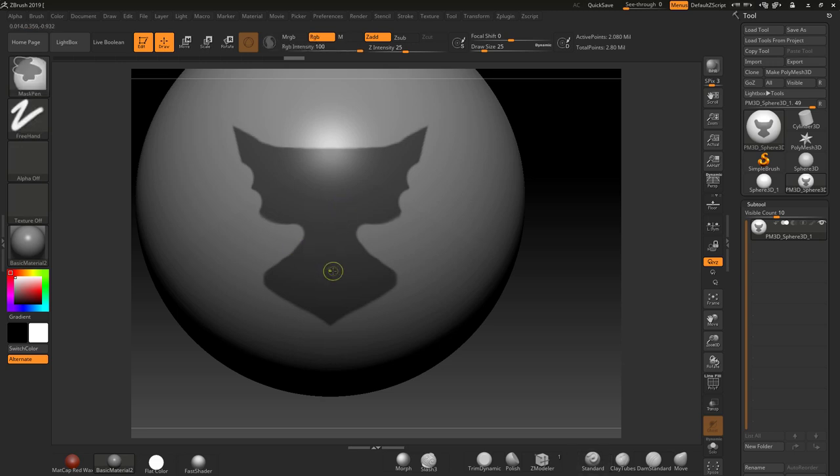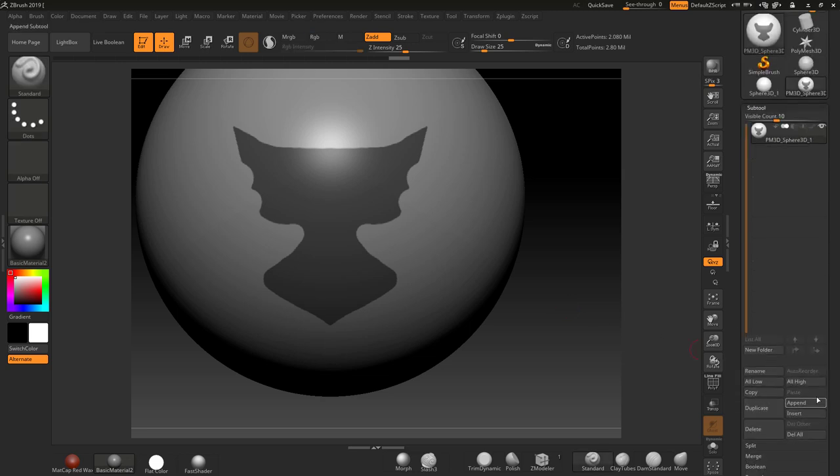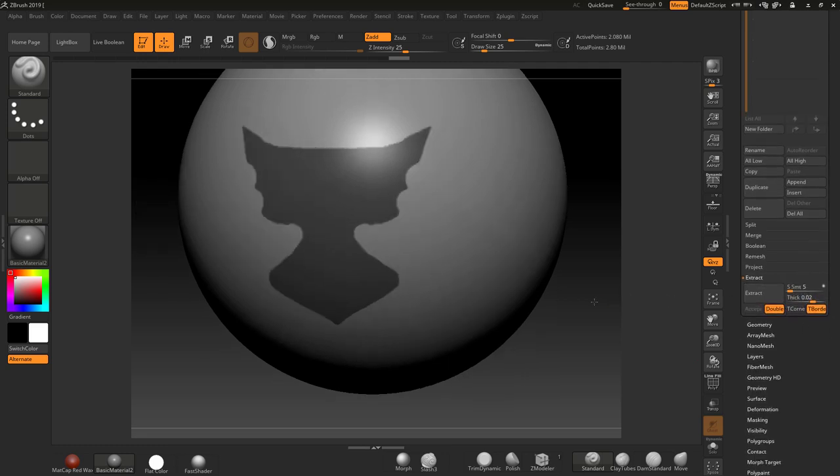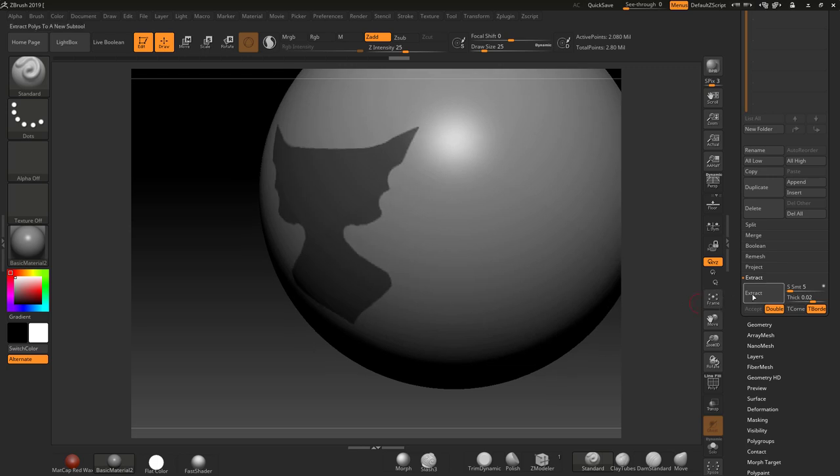Okay, now I'm going to sharpen this up. So I'm going to press the Control key and Alt, and I'm going to hit it a few times so it sharpens this mask right up. And then we can go in and do a mesh extraction from this. So with the mesh extraction, I can come down to Extract here, and we can just test it out by turning it slightly sideways and then hitting the extraction, seeing if it's thick enough.